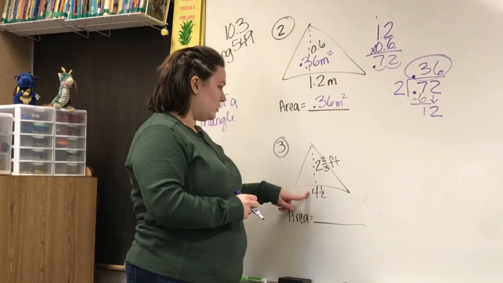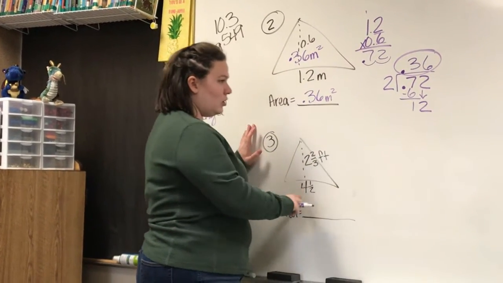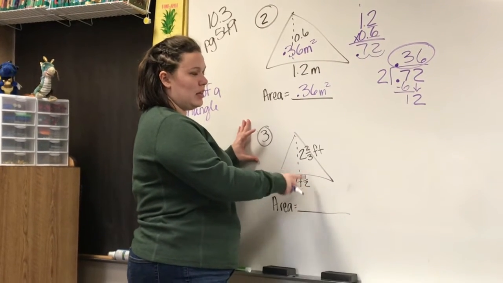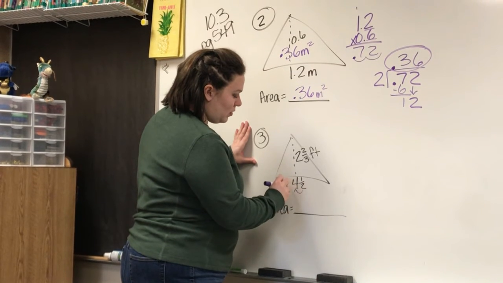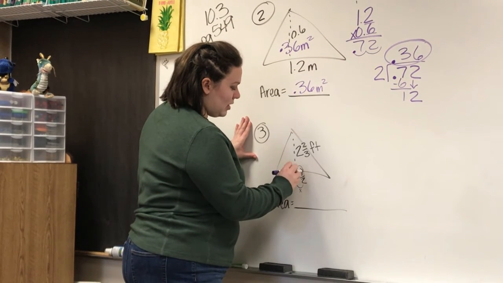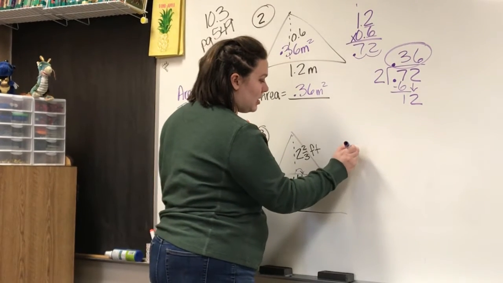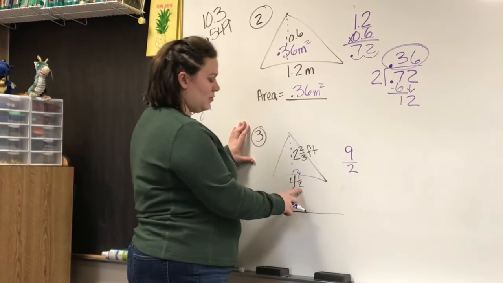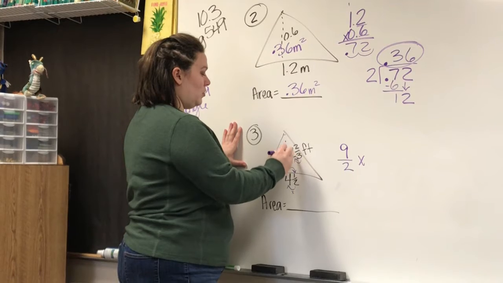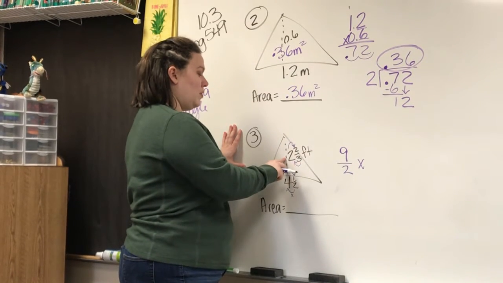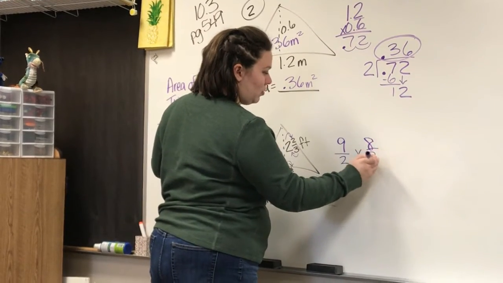So, moving on to number 3, you take your base and you multiply it by your height. You can't just multiply it when it's in this form. You need to turn it into an improper fraction. So, multiply these 2 things and then add the top number. If I multiply that, you get 8 plus 1 is 9 over 2, because you keep the bottom number, times, do the same thing over here, multiply and then add. 3 times 2 is 6. 6 plus 2 is 8 over 3.